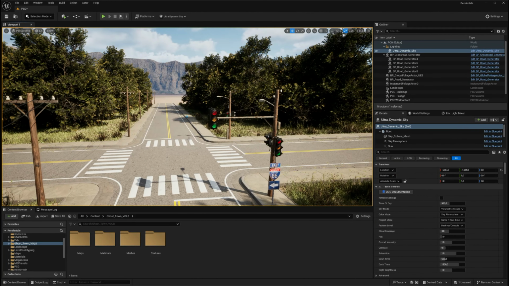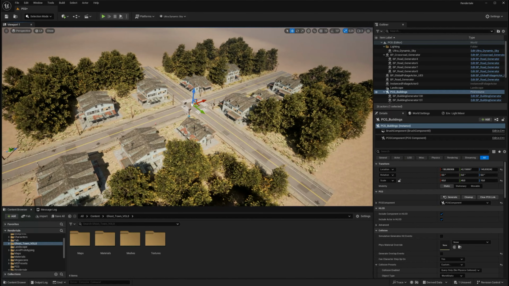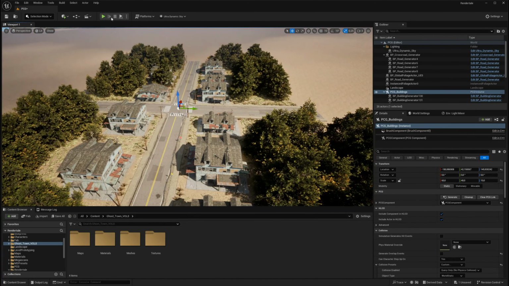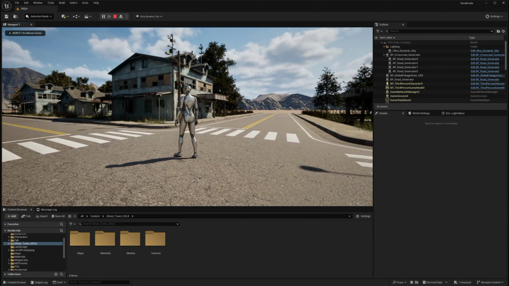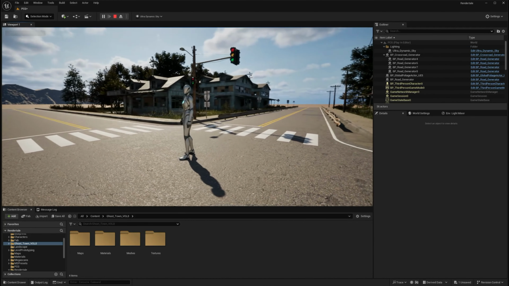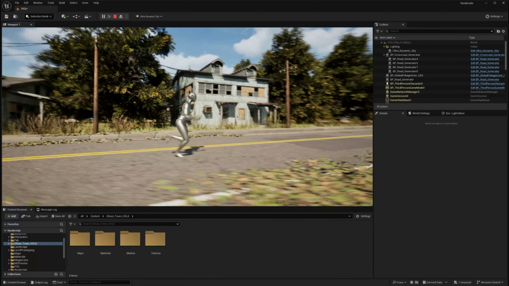By leveraging the procedural power of PCG, you'll be able to create rich, diverse environments with minimal effort, giving each project a unique, dynamic aesthetic. We'll also demonstrate how effortlessly you can bring in high-quality assets from the Quixel Megascan Library, taking your scenes from basic layouts to cinematic quality visuals in just a few minutes. Let's dive in and see how you can elevate your world building with this powerful integration.